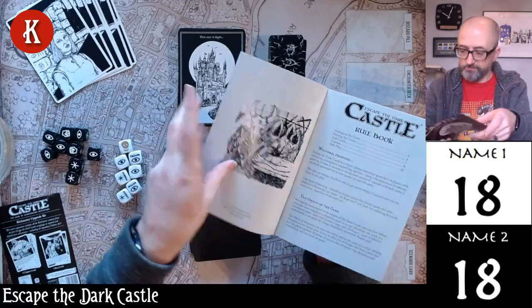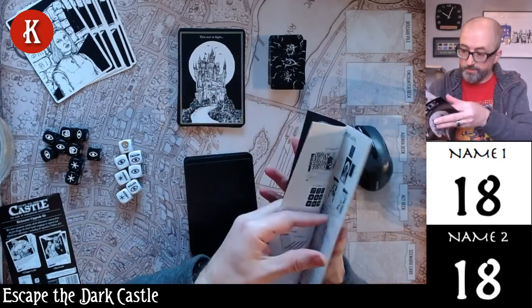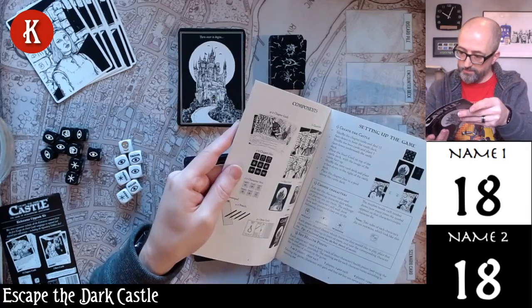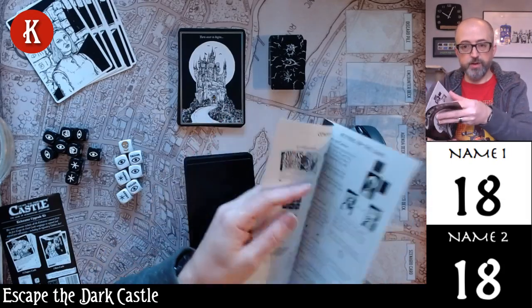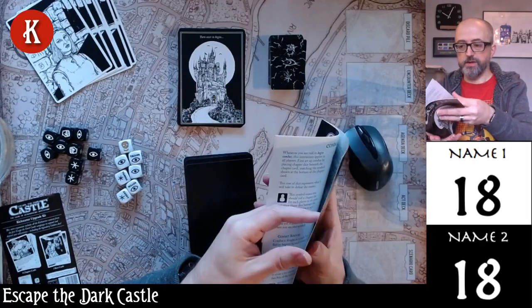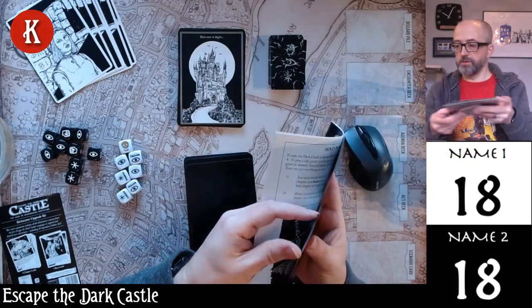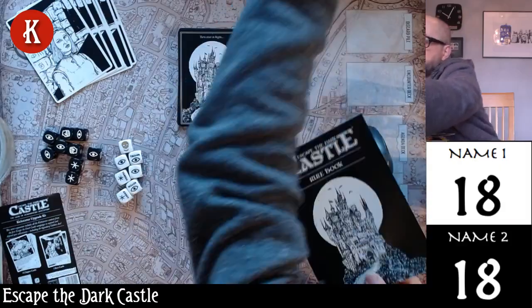We'll do some live rule checking. So health points. No, maybe not. Maybe that was wishful thinking. And then we get an item for successfully winning a combat. And as I'm playing solo, I need to decide which of my characters are the ones that are turning the card over, or rushing into the room first.